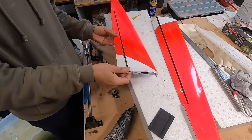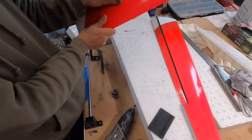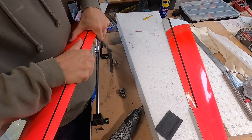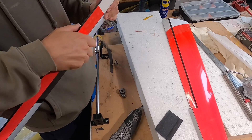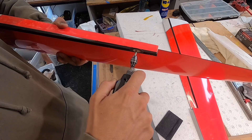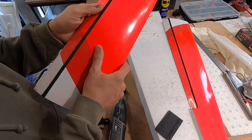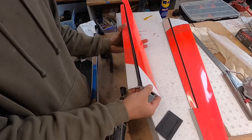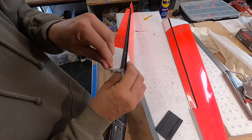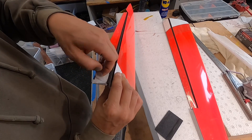So now these are nice and cured. First thing we've got to do is break them free. There's always a little bit of glue that gets underneath here so we have to break that free. I'm just clearing underneath the top skin there because this is stuck underneath it. I'm going to take this tape off the edge and hopefully not too much paint comes away with it, so I'm going to peel it right back on itself to try and avoid that.